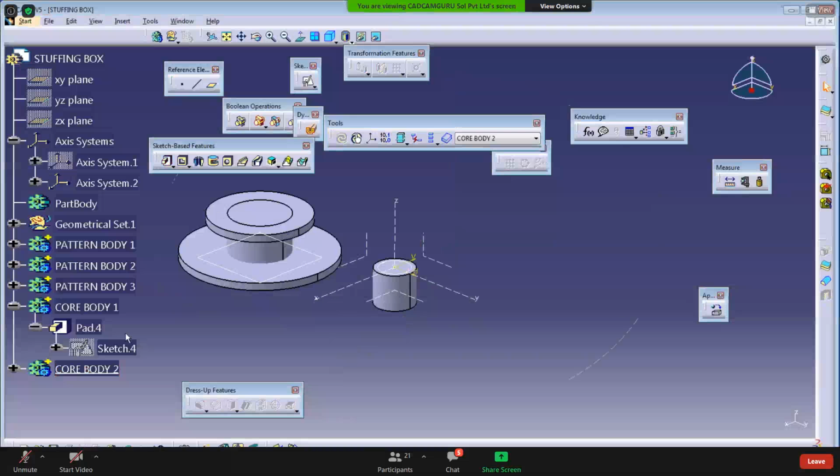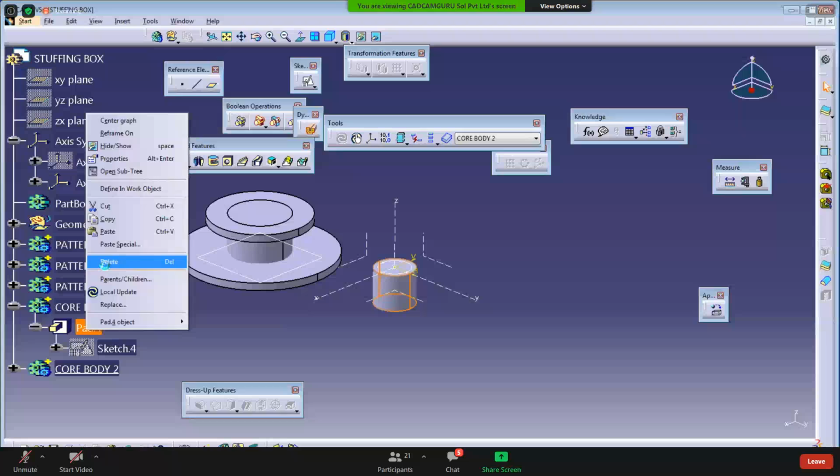See carefully. Did you observe here that a plus sign is created in the body symbol? Yes, sir. Now what I asked earlier: can I create a pocket as the first feature?